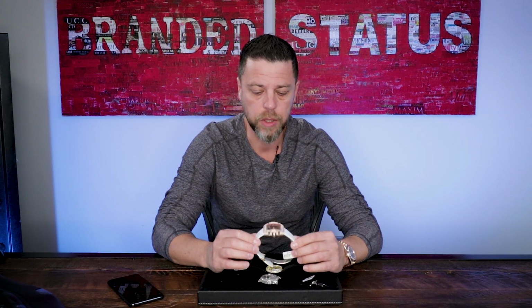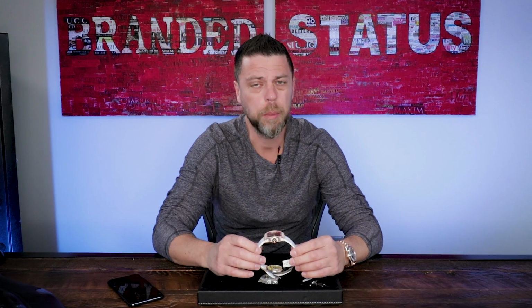Nevertheless, the same quality watchmaking goes in behind the RM23, like into the RM1103s and a lot of their more complicated pieces and tourbillons. Obviously, the price is going to be hefty. When you get into any watch out there and you start adding a bunch of diamonds to it, companies tend to charge an arm and a leg. And I actually did the math on a few pieces, and I literally took the carat weight of the diamonds that go in a particular watch. You can see that on the website. They usually tend to be the same for every watch, and they tend to charge up for diamonds.